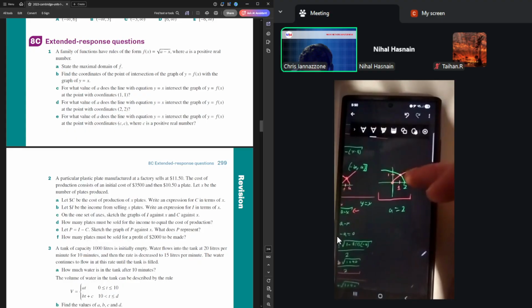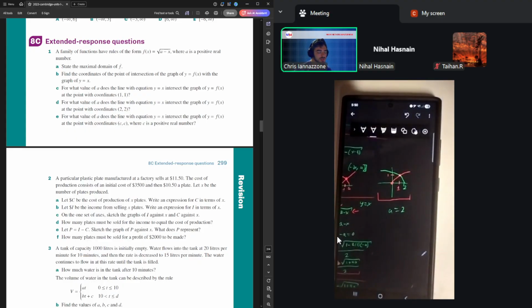But yeah, it'd be more so checking the amount of allocated marks for it, because at least as far as SACs go, they do have a set mark allocation for things, and part of those marks, if they are more than 1 mark, is working out. So whatever you can do to show what's going on in your brain on the page will definitely be better than nothing.